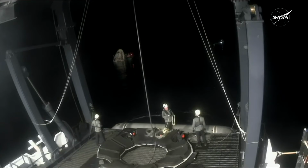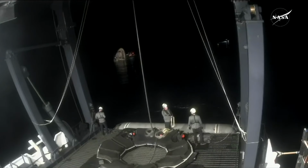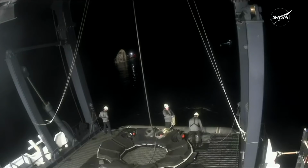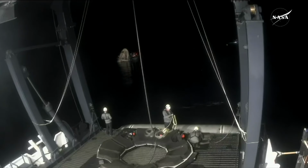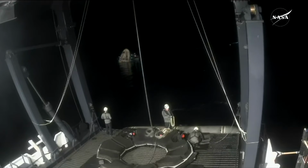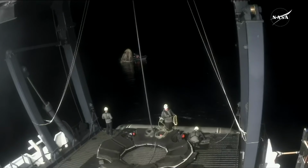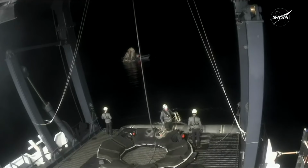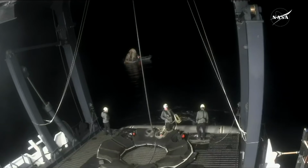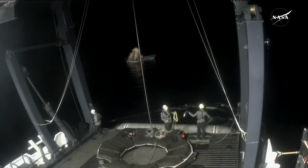Beautiful, calm ocean as well as clear skies tonight. We had a couple of the flight docs pointing out the constellations as we were waiting for Endeavor to actually come into view. So it's been pretty amazing and clear. Just blue water. I was looking for dolphins or jumping fish off the side of the boats this time. I had that view a couple recoveries ago, and it didn't happen this time, but still quite a sight to view.